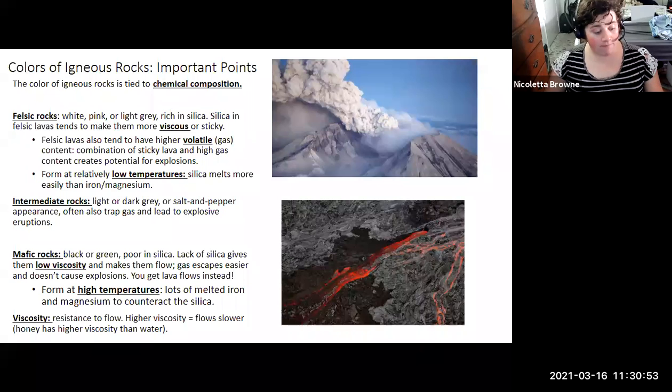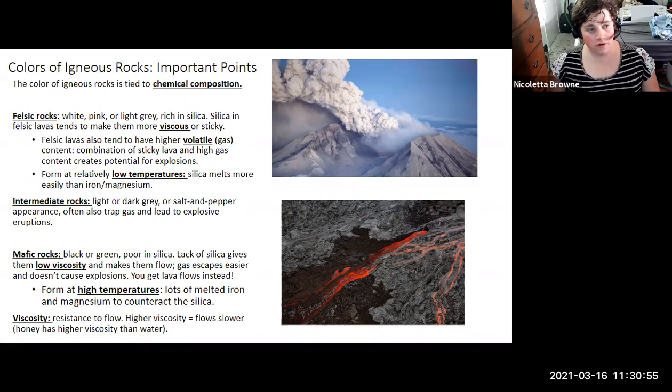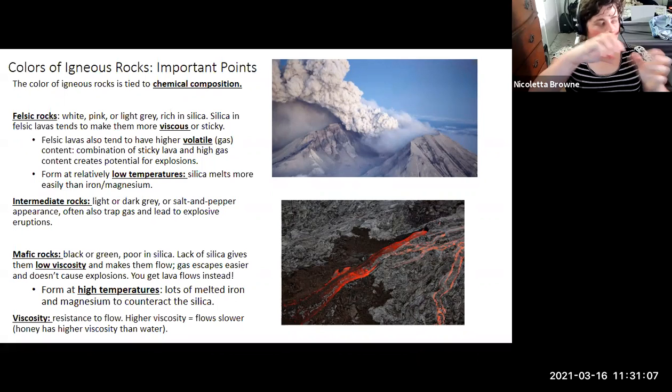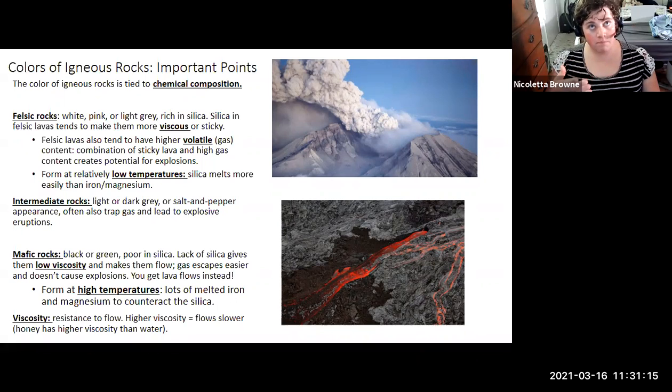Silica is sticky. You don't come across silica much, but if you've ever opened a pack of beef jerky or rice crackers or another snack, they'll have this little package of desiccant inside. It says do not eat. And if you open them up, you'll find these little clear plasticky beads that are really soft, and that's a silica gel. You don't want to eat that or handle it too much, but that gives you a sense that silica is a sticky substance when it's just by itself.